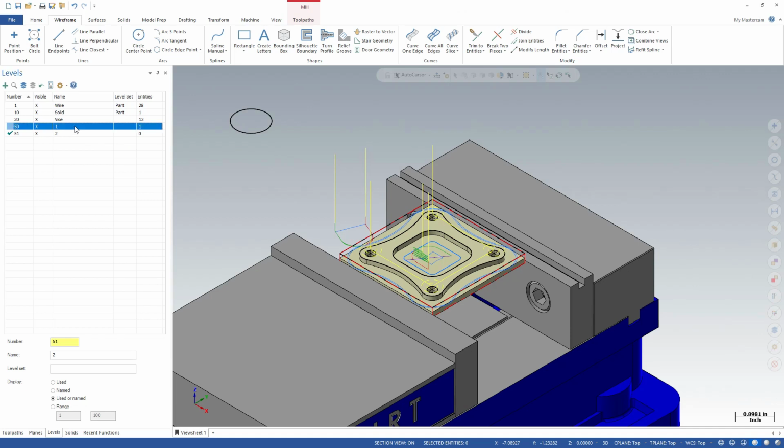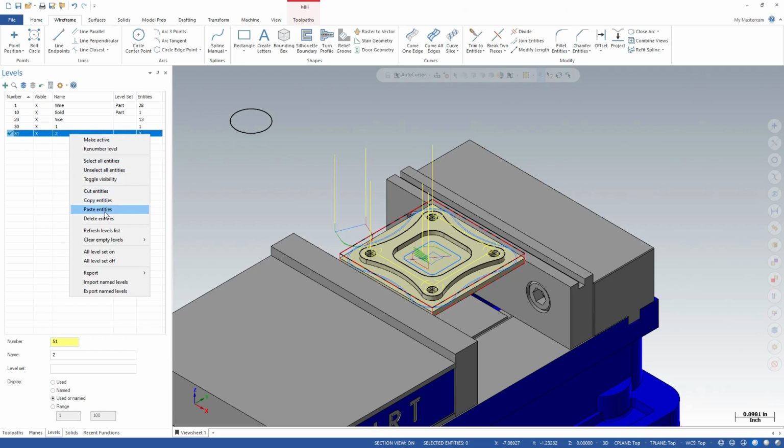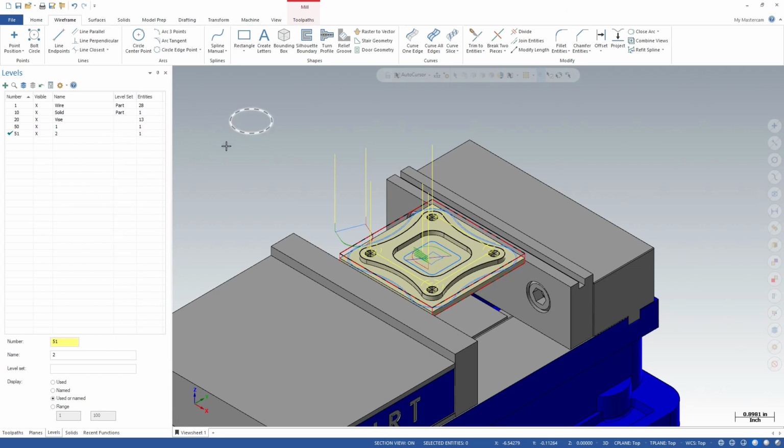So I'm going to left click and select level 50, right click and select copy, and then go to level 51, select it, right click and click paste. So obviously I've duplicated and copied that circle. I can turn off level 50, or turn off its visibility, and that circle is still there. That's the new circle on level 51. Okay, so I'm going to go ahead and delete that one this time. It's delete. You can see that did disappear from the entity count.